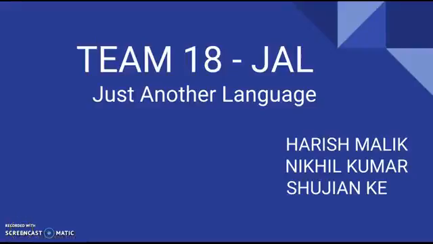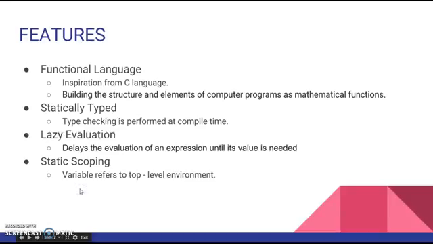Hello everyone, this is Team 18 and the name of our language is JAL, just another language. In this video, we'll go through the various features, syntax, grammar, intermediate code and runtime of our language. Our language is a functional and statically typed language. We have taken inspiration from C. We perform lazy evaluation and use static scoping in our language.